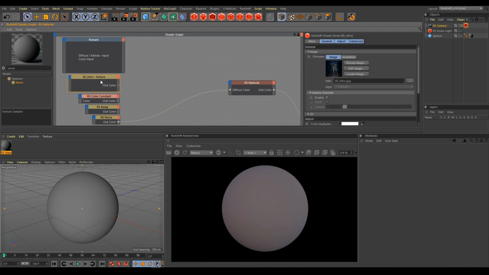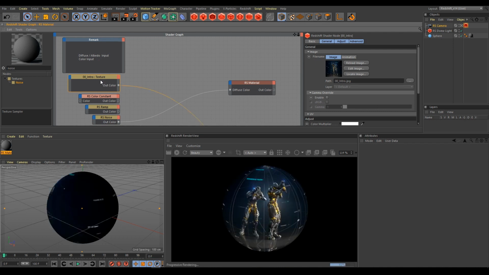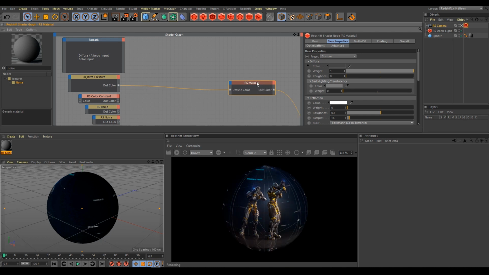So if you would like to use an sRGB texture to drive your diffuse color, everything will work correctly because Redshift expects sRGB textures in diffuse color. And please remember that if you are using color-based nodes to control color-based shader parameters, everything works correctly in terms of linear workflow.